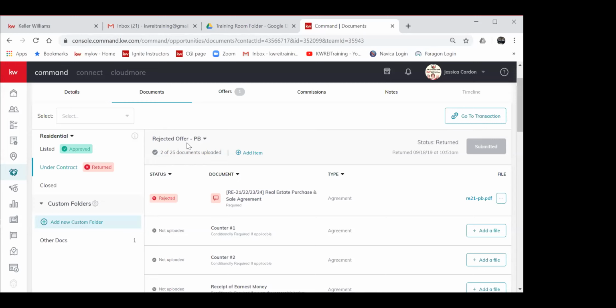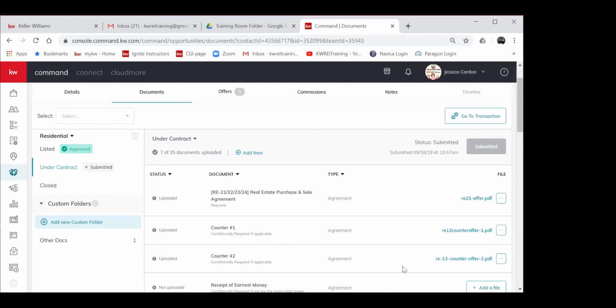Now, if you are super Hallie, like that Hallie, that's for your sassy comment before. If you wanted to go in and be super Hallie, you could go into your under contract and replace your forms with the correct one, and then create a new version with the rejected and put them all in there. But again, I like the fact that the most recent one is the one that comes up by default. I kind of like that to be the most recent one because then I don't have to remember to click over, because I always go, where is it? Oh, that's right, I got to change which version I'm in. Did I just give you a great idea, Hallie, to make sure your under contracts are always right?